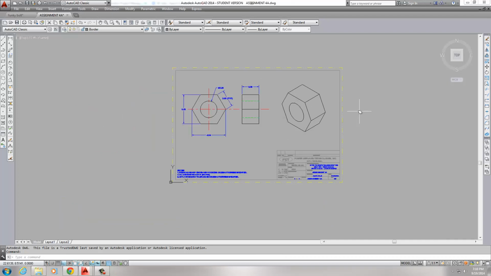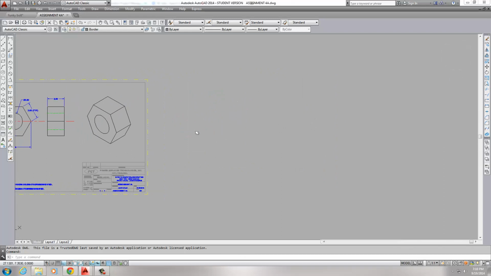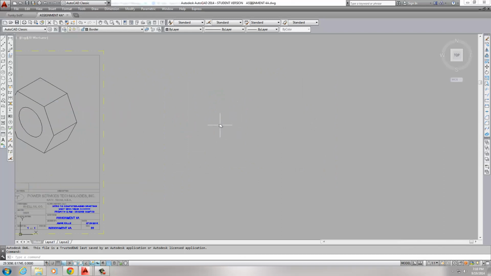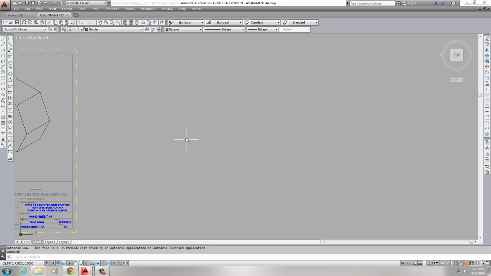Okay, so let's move over to the left here of this drawing so we can draw it. I know most of the dimensions right now. Currently, my cursor on the screen is set to the normal AutoCAD. We have to change the features to isometric, basically turn on the isometric system for AutoCAD to start drawing isometric. The way to do that is you go down here to the bottom and click on Object Snap.